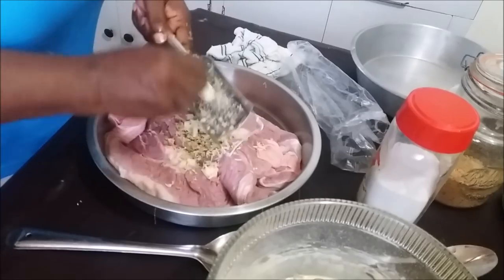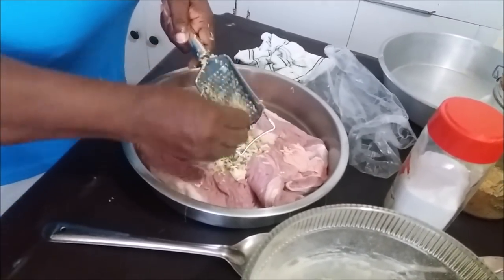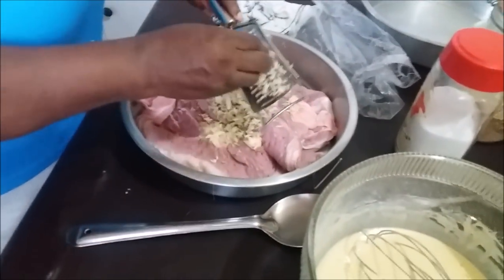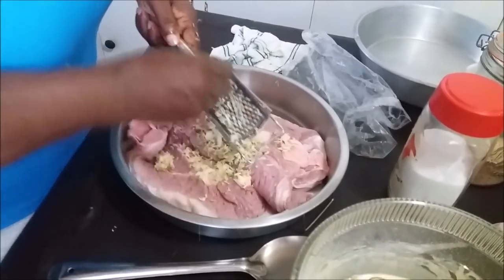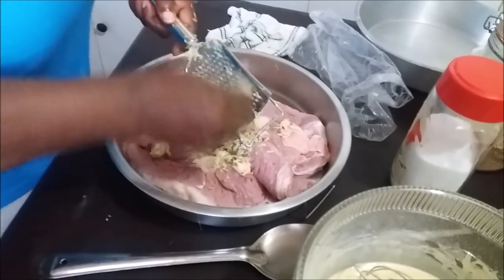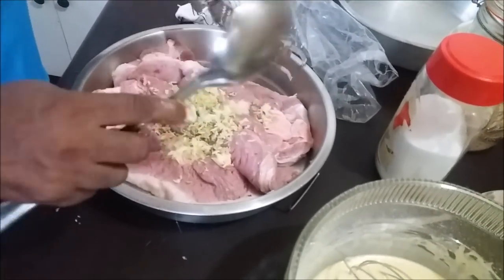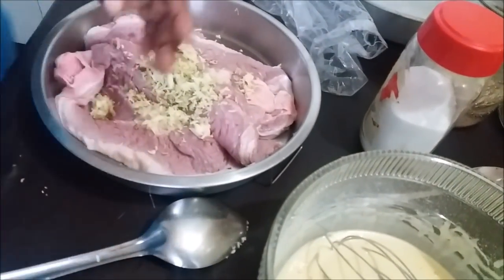So I'm grating my garlic, and I'm not clicking off. If you want to click off, you might want to do so. Some people really don't care to see some of these. No problem. Each to his own, according to my brother Amaru. Okay, so you want to do it, you do it. And you can use your garlic powder and ginger powder, but fresh garlic and ginger is always better. Better flavor, better result, better everything.